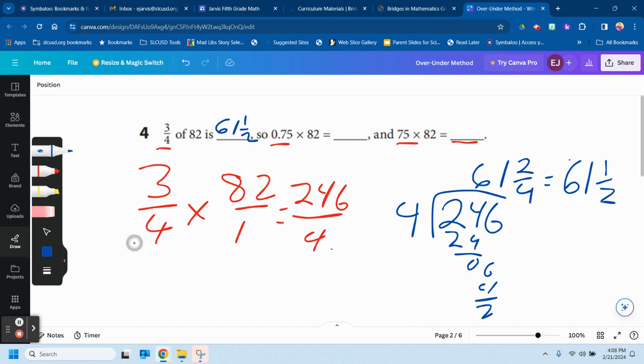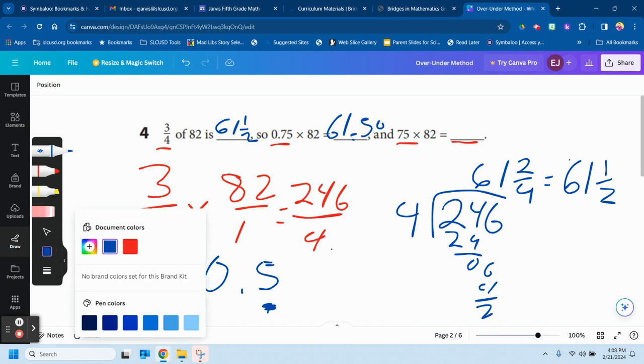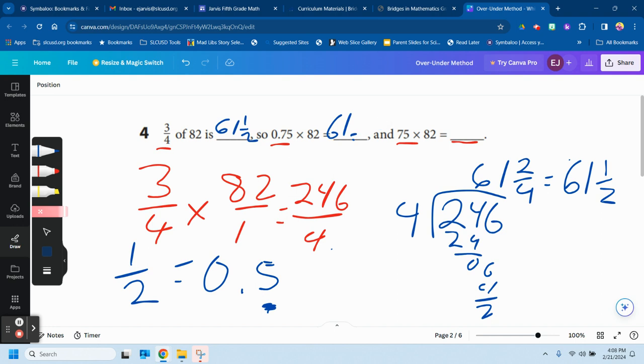A half, 1/2, is 5/10, and we've kind of gone over that, 5/10 or 50 cents. This would be like 5 dimes, 5/10, or did I say 5/2? That's incorrect. 5/10. So 0.5 is what I was shooting for. So 61 and 1/2 is 61 and 5/10, 5 dimes. And if I put a 0, it'd be like 50 cents, but I'm not going to. I just was making a point there.